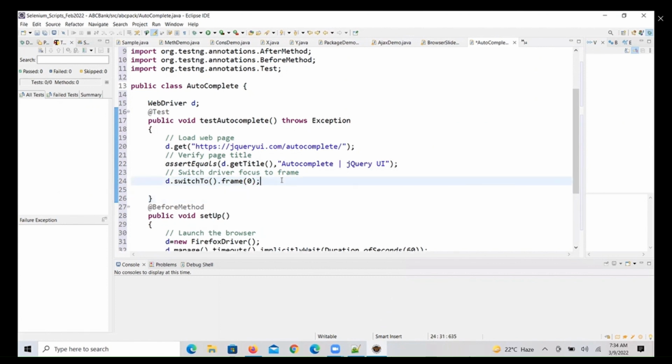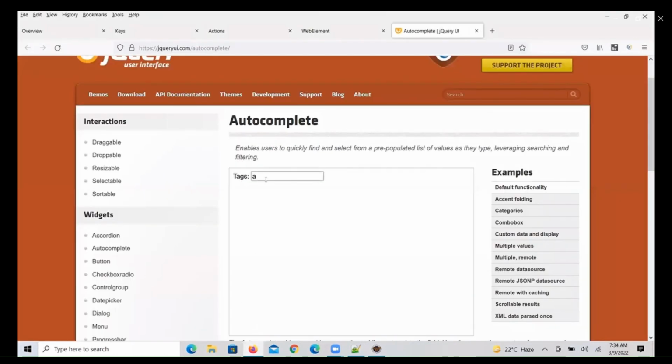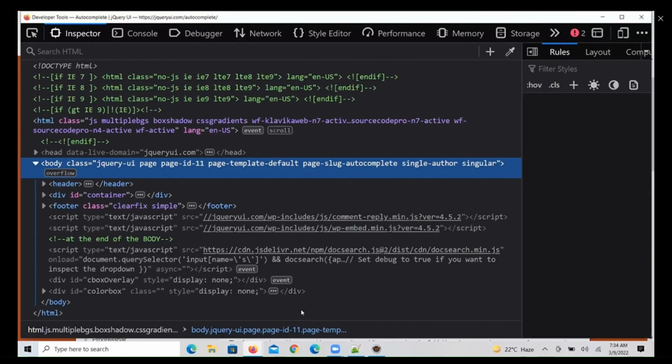Then I want to check the element source of the text field, right? And I want to type the text. How to check the element source? Right click, inspect.